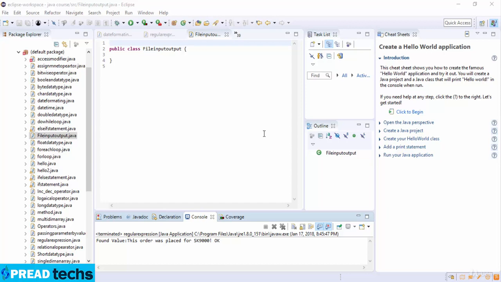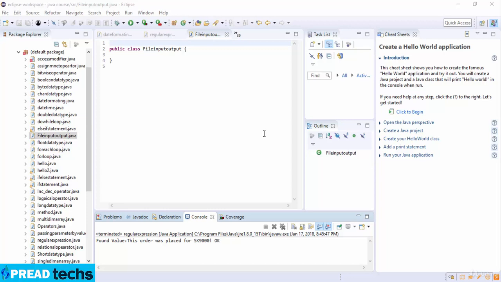All these streams represent an input source and an output destination. The streams in the Java input-output package support many data types such as primitives, objects, localized characters, and so on.